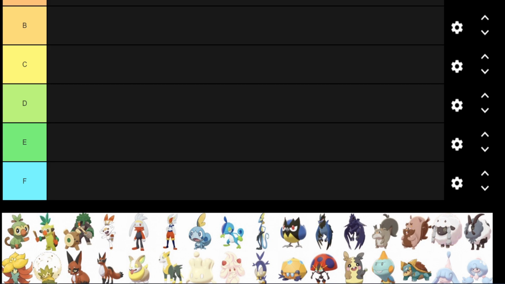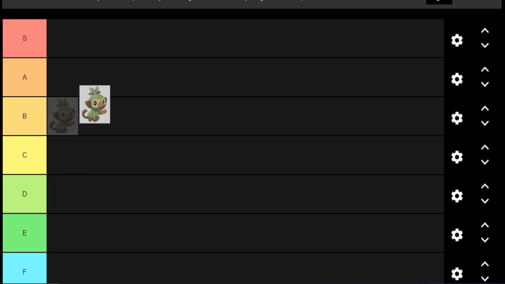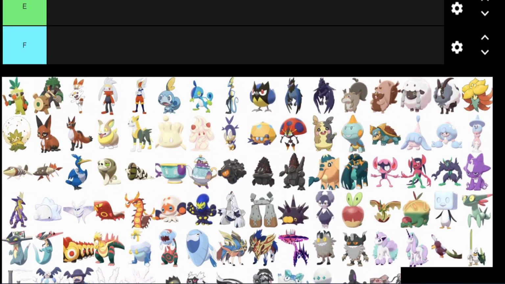So, starting off with our friend, the Grass-type starter. I'm going to go ahead and make this tier list ranked based off of how Pokemon the Pokemon is. Which might seem weird, but bear with me for a second and we'll get into this. This is a great looking Pokemon. This is exactly what I would expect from any given starter. A tier easily. That's solid.